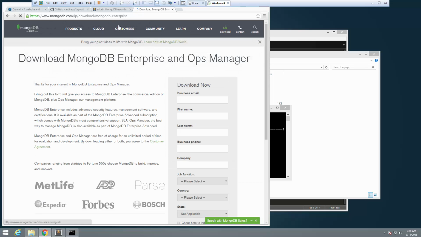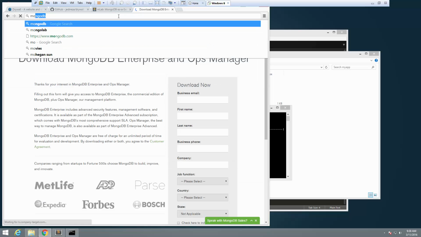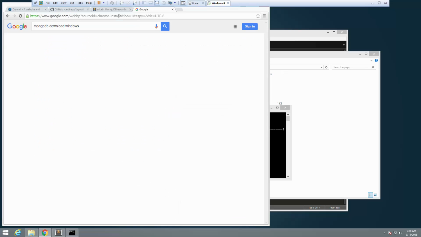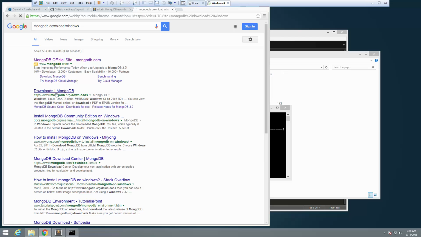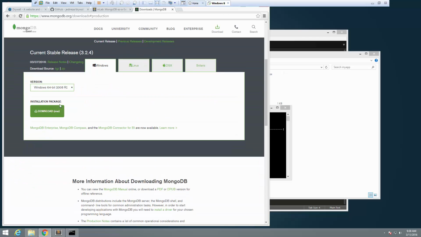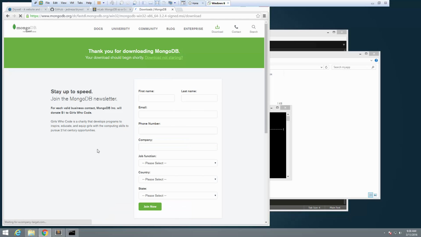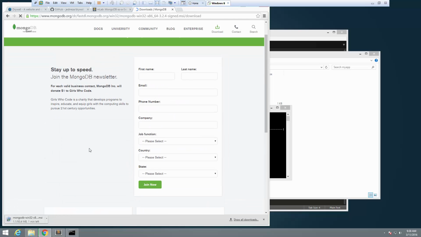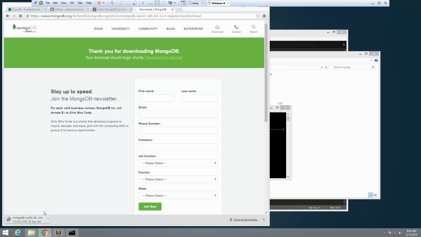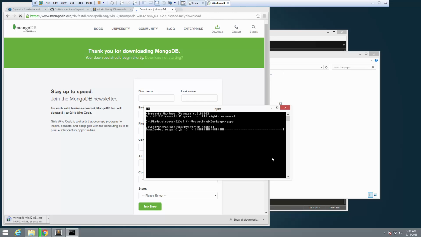Wait a minute, this isn't the page I want. This is. I'm on Windows 64-bit, so we're going to grab that. That's going to download, and let's go back here, that's still happening.